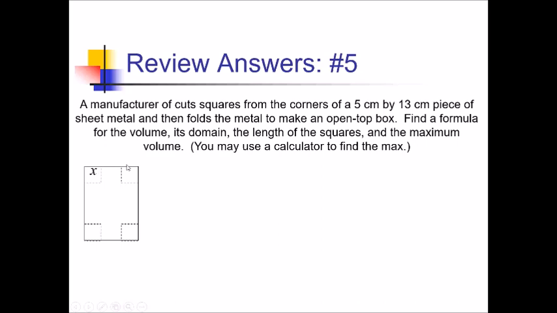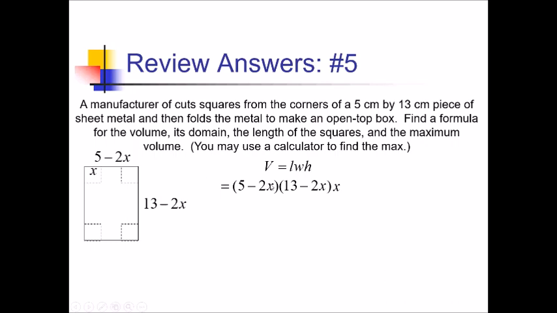Now we also have to get the L and the W from length times width times height. So the length is going to be this side that you fold up here. In the beginning of the problem, this is 5 centimeters, but we're cutting 2x out of it. So it's actually 5 minus 2x for this side after we fold it up. And by the same token, on this side, we're cutting out 2x from our 13 centimeters, so we can write 13 minus 2x right there. So using my volume formula, length times width times height, I can actually rewrite this with x now as 5 minus 2x times 13 minus 2x times x.